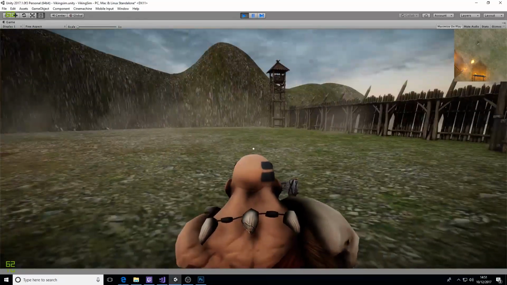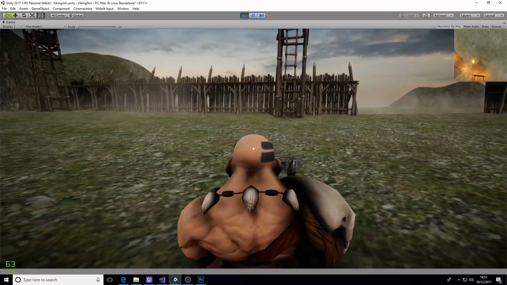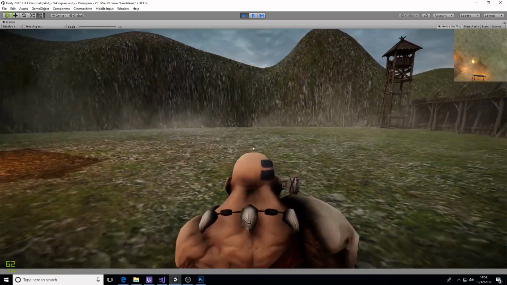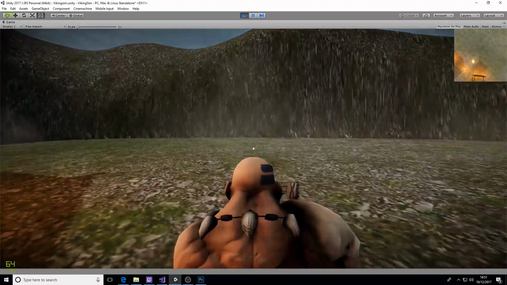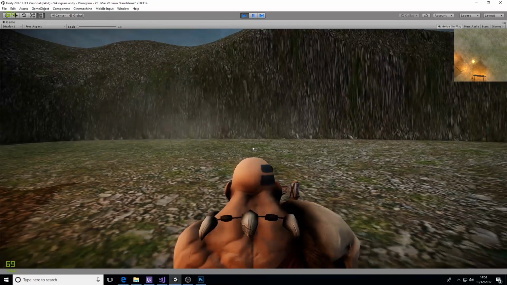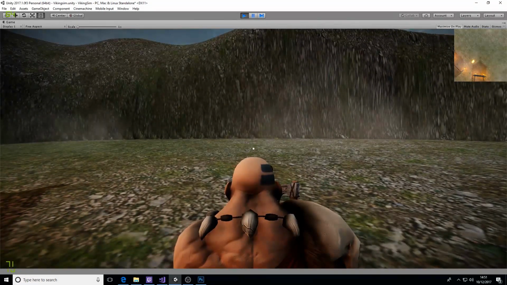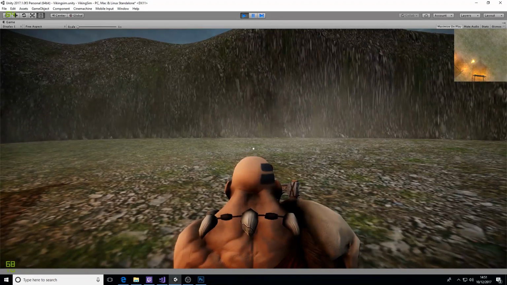Now obviously at the moment there's a few problems with this. It's not currently following the player, so if I was to walk outside of the camera's view, so I'm going to run outside there, we now don't know where the player is. So we're going to have to code our camera to follow the player, and it's therefore going to update the render texture every time the player moves.